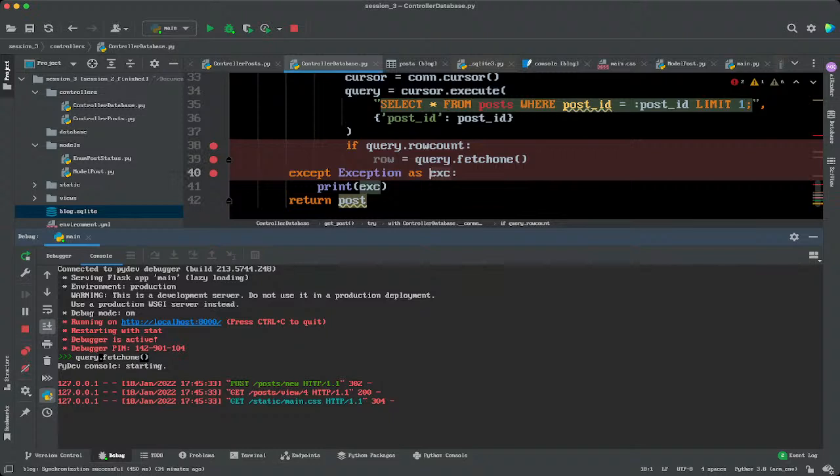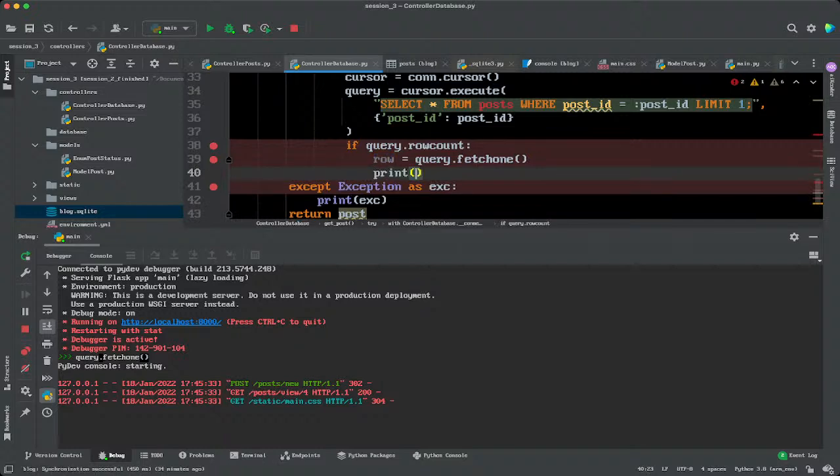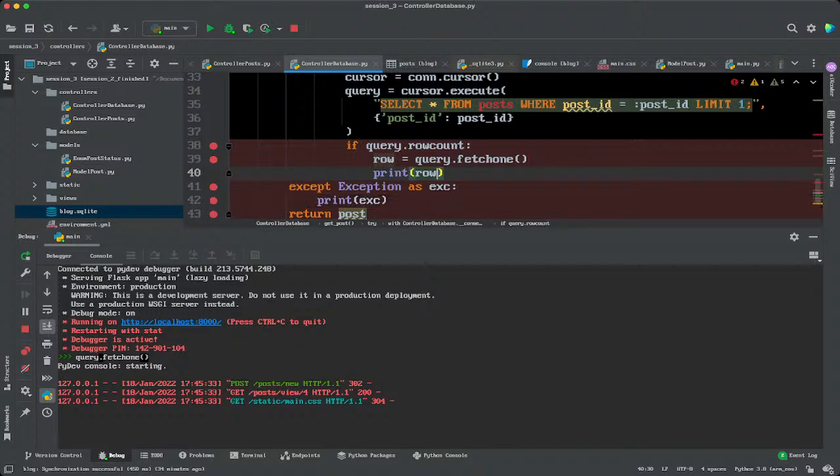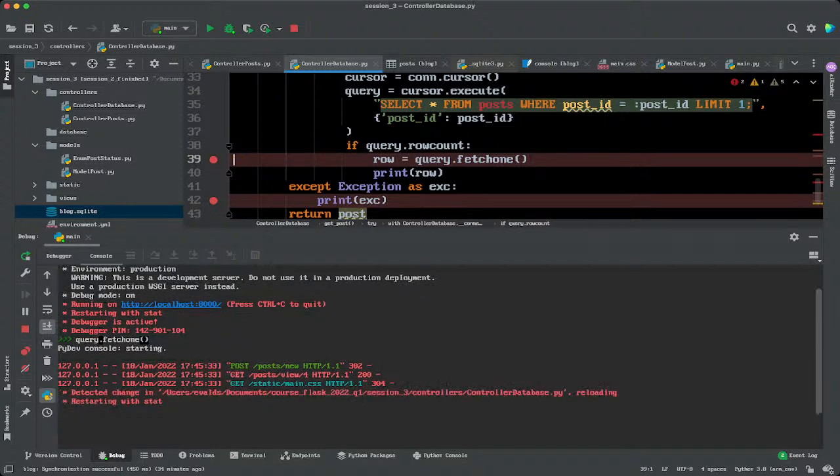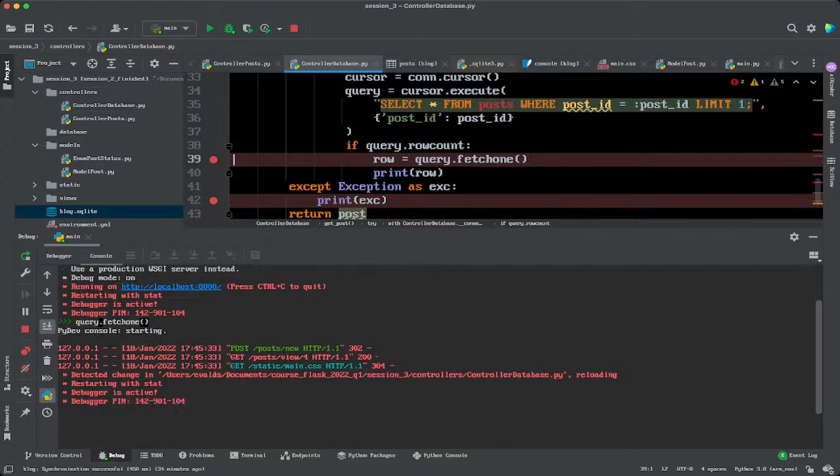There's something strange happening here. Just a second. Let me just print out the row. Probably my debugger is acting up, or maybe there's actually an exception there. Post ID, post, it seems to be right. Okay, so this is restarting.